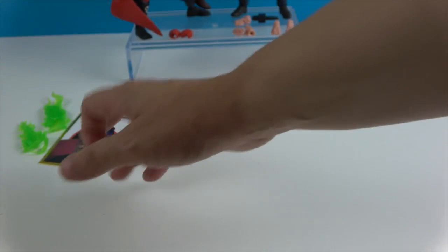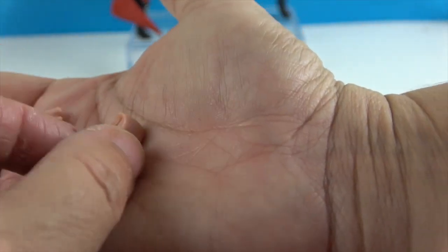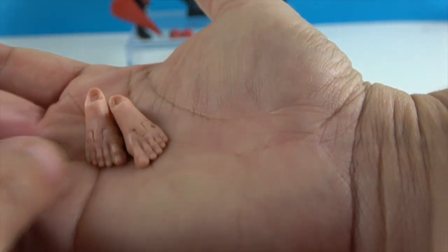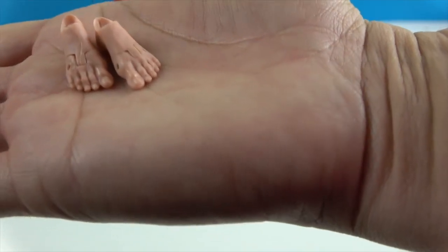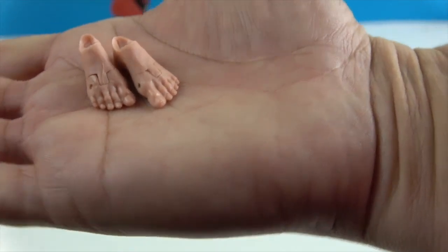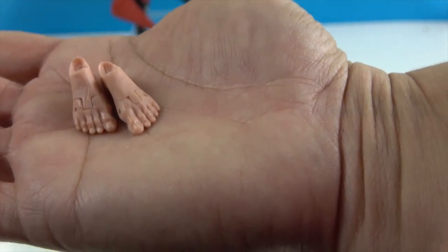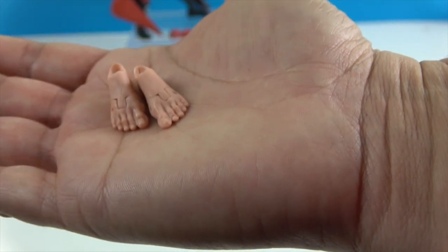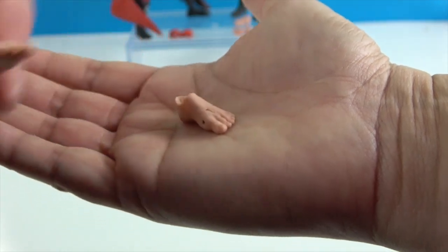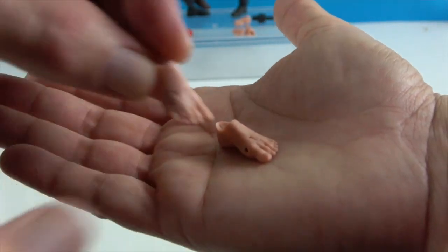Very cool. And let's go ahead and take a look at those feet. So here's the feet, and they actually are articulated. Yeah, I think this is the first figure we've gotten that has swappable feet. Very cool. And it actually has an R and an L, just in case you put his feet on backwards. As you can tell, if you want to pick one up and bend it right there, it actually has the toe articulation. There you go.